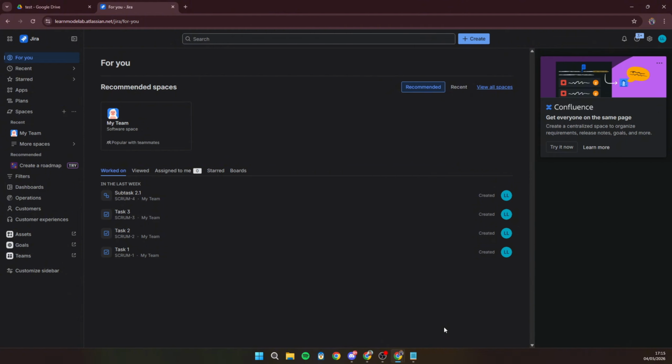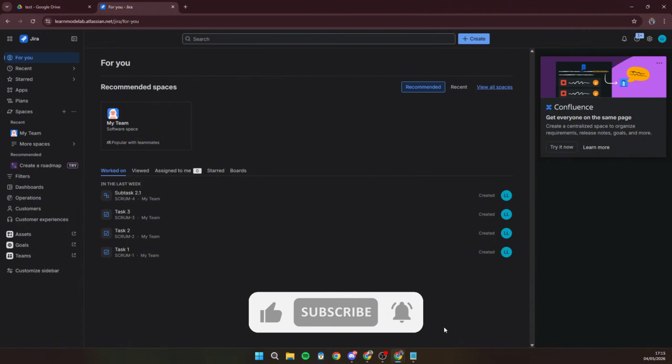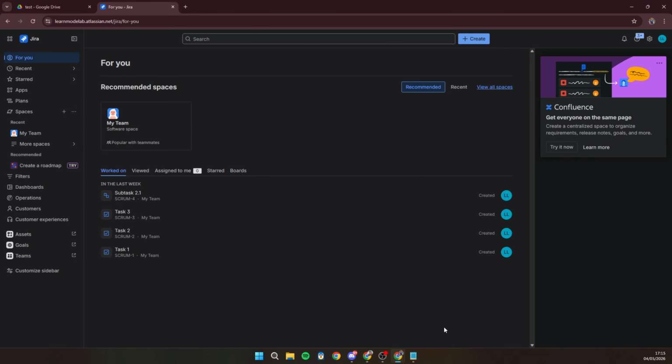Once you're ready, click Export and Confluence will generate the PDF file. Within seconds, your PDF will be ready to download, save, or share with anyone who needs access to your Confluence content offline. And that's it. Your Confluence page is now exported to PDF, ready to be shared, archived, or printed.